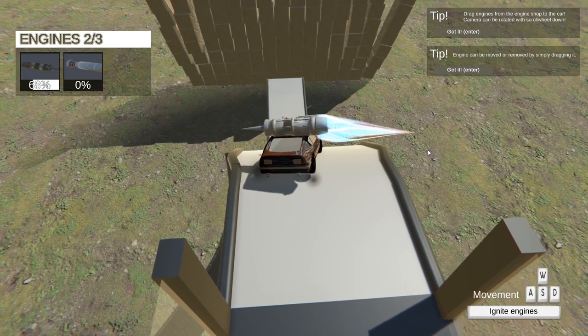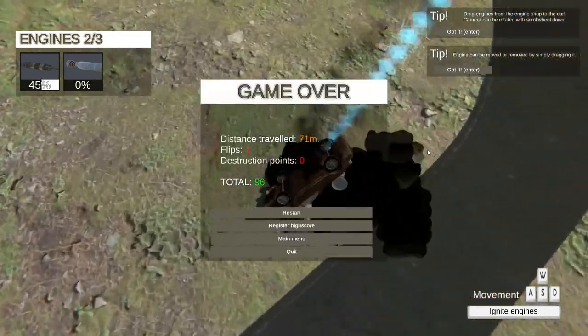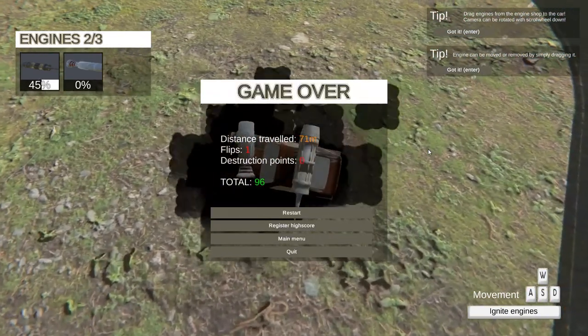Oh no. Oh, here we go! Here we go! Here we go! Here we go! Here we don't go! That was poor. Didn't even break the 100.